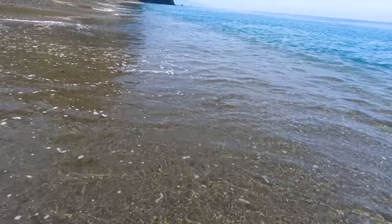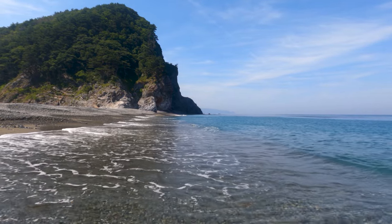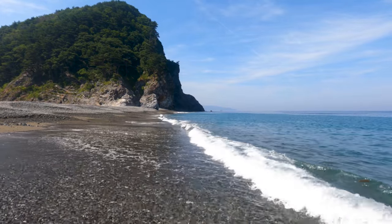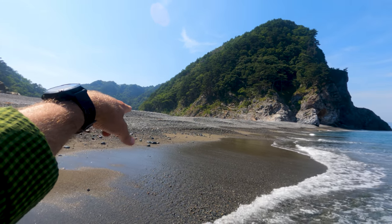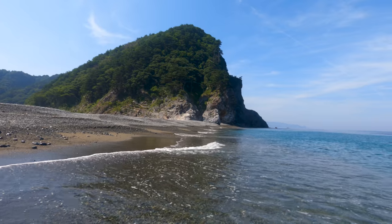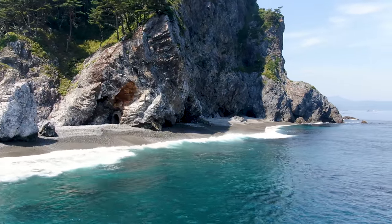In my opinion, one of the most beautiful places in this entire prefecture is just barely missing from the trail. And that is these private beaches and hidden hand-carved tunnels just down the slope from the Unosu cliffs. This is the beginning place of what I consider the hidden Unosu Cliffs Trail. The Michinoku Coastal Trail just barely touches on this location before it goes back up into the mountains around there. But if you continue to walk this way, you'll find a series of hand-carved tunnels.